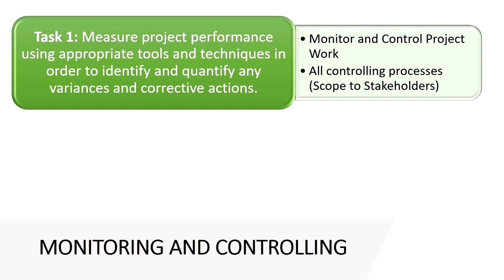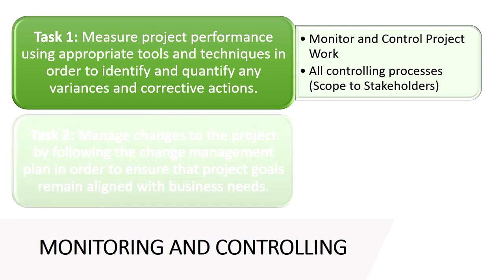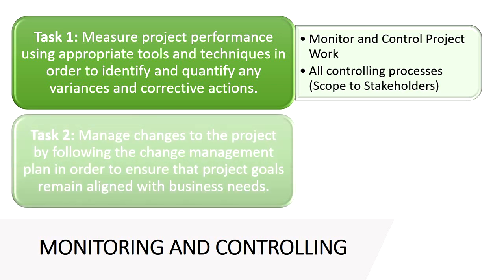So I would like your focus to be from scope all down to stakeholders, but do be aware of the interaction between monitor and control project work and other processes where those work performance reports from monitor and control project work actually go. The next task is manage changes to the project by following the change management plan in order to ensure that project goals remain aligned with business needs.